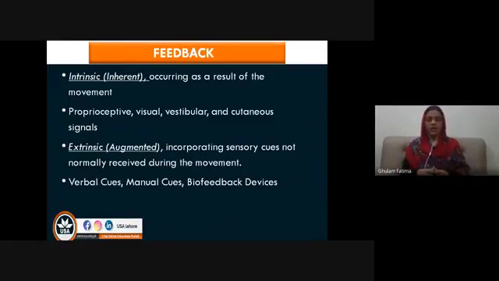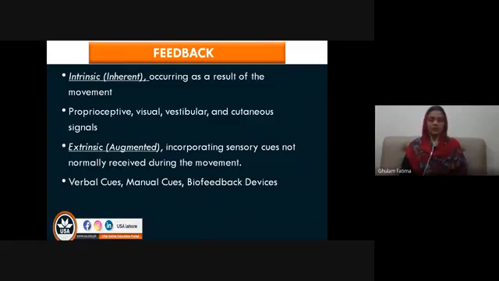And a very calculated amount of feedback can be given through biofeedback devices. The main principle of biofeedback devices is based on giving the patient feedback of their performance. Just like after going through any test, you people like to have some feedback of your performance. Same is the case with the patients. They like to have some feedback and they feel encouraged when they know that they have performed a certain activity successfully.